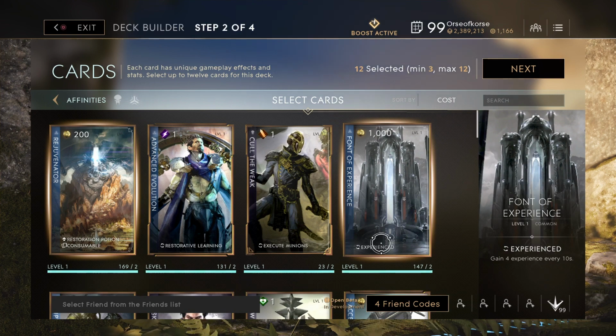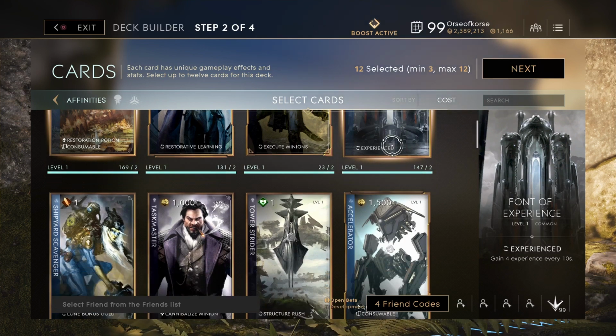I was playing Mori against Howitzer. He was not running the card. I was level 5, he was level 3. I had my ult long before he did. Easy peasy kill. So, I highly recommend the Font of Experience.